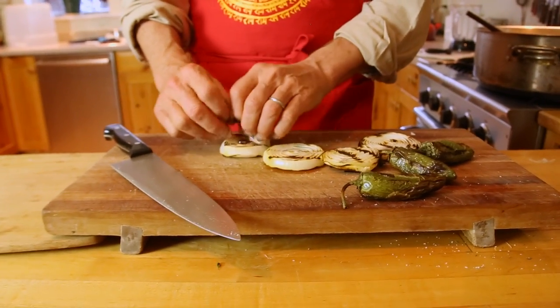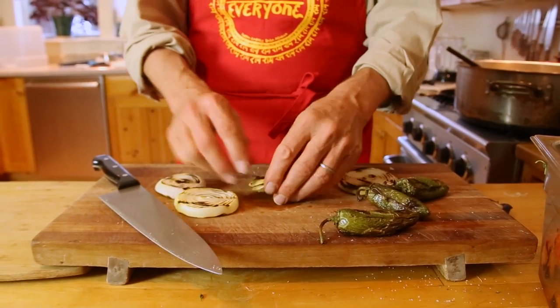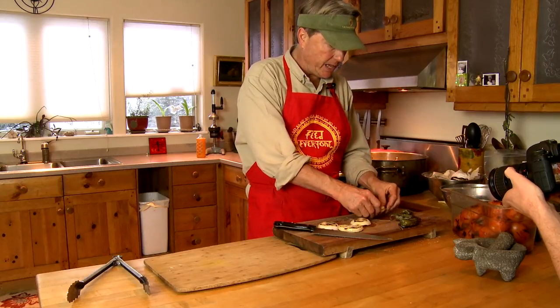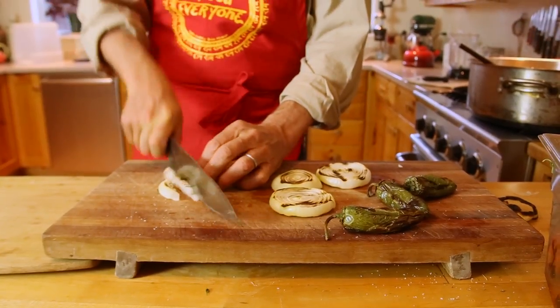All right, so you can blender this if you like. We're going to rough chop this because it's better for the visuals. So I'm peeling a little bit of skin off that was left on there to hold it all together, and we're just going to take and rough chop this.